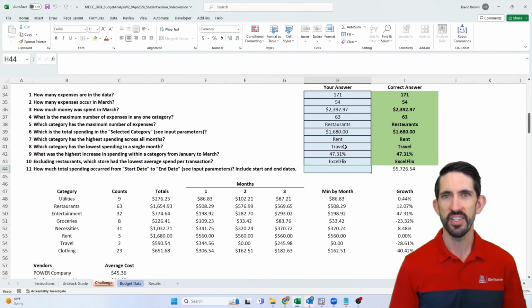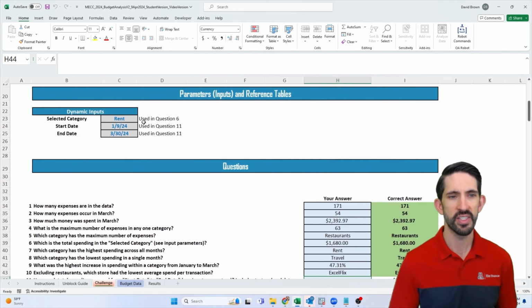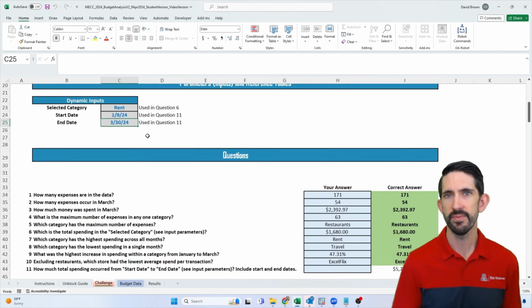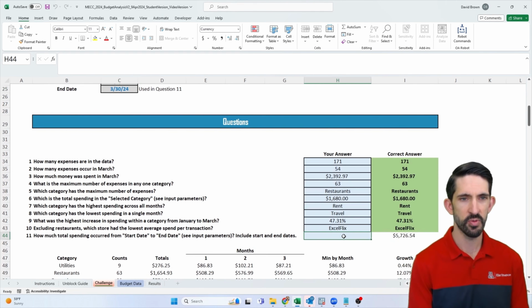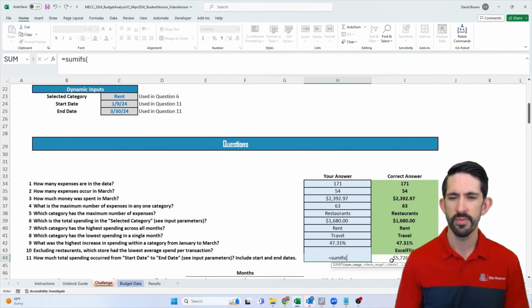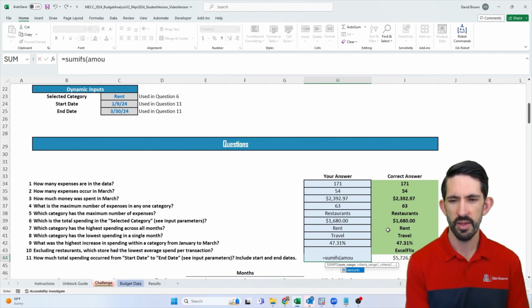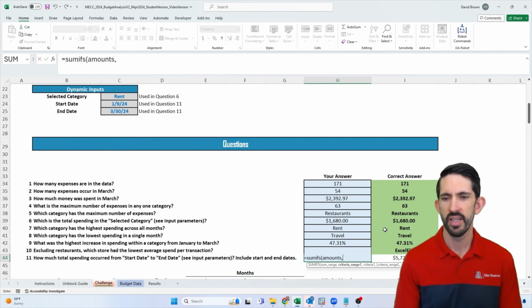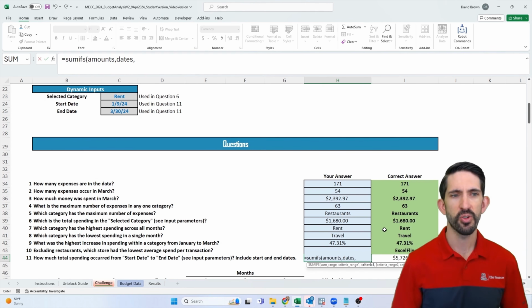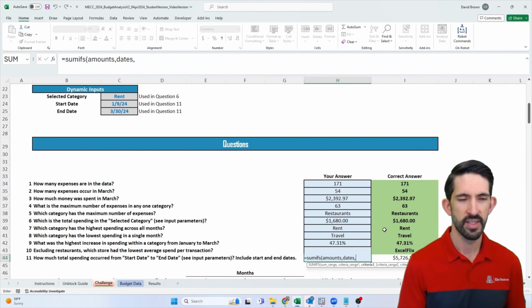Now this last question is a dynamic one. It's not really related to everything else we've done so far, but it shows you how to dynamically use dates. In this case, we want to get total spending between the start date and the end date. So let's use SUMIFS one last time to get this one right. All right, let's make sure we can see everything, and we're going to do a SUMIFS. And what are we going to sum? Well, the amounts. So we already set that up for amounts, and now we want a criteria on the dates. We had set that up. And now we want dates that are greater than or equal to January 9th in this case.